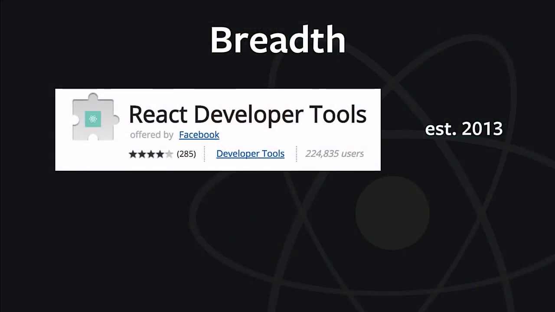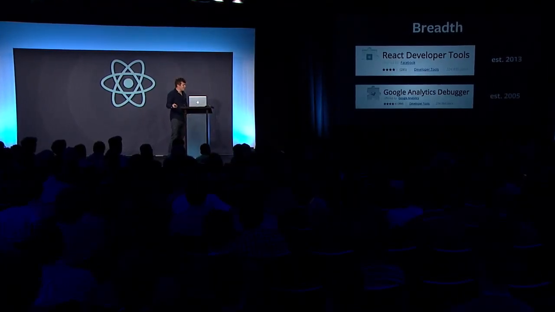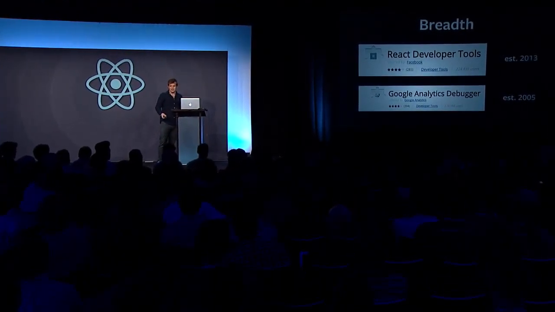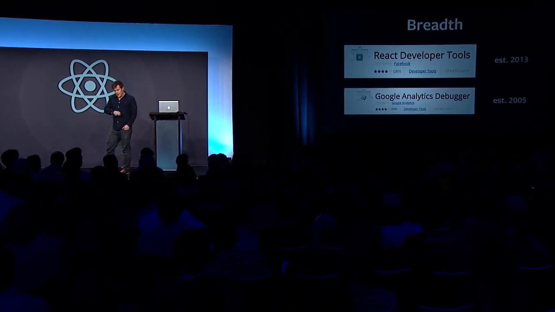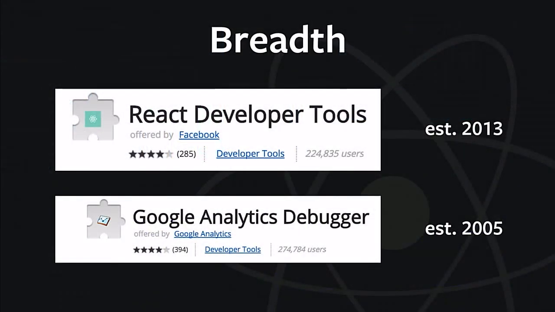I'm not a big believer in talking about GitHub stars as a metric. We all love to do that a lot. But I prefer this. I think this is remarkable. The React Developer Toolkit, the plugin for Chrome, has nearly 250,000 installs. This is for a JavaScript framework that you need to debug or inspect. This is nuts. To give you context on that, Google Analytics, which is one of the foundational technologies of the internet that's been around for over a decade, only has about 20% more installs than React. I think that's stunning in under 3 years.